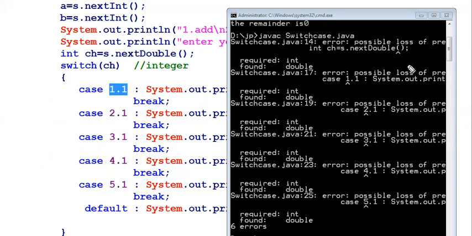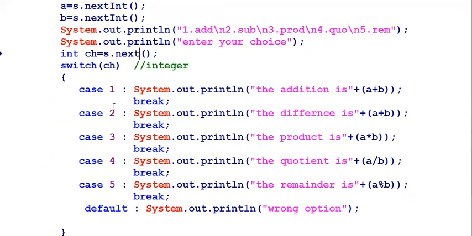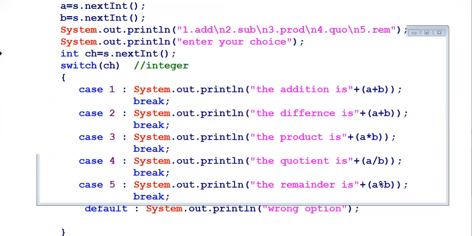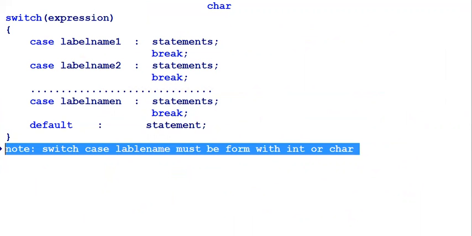Sir, how to write the characters? Whenever we write characters, they should be enclosed in quotes like this, for example 'A' for option A or option B like that. It is evaluated, but not the real parts. So that is the one I showed: we cannot use the double data type for switch case statements. Switch can only work with int and char, but not all these other types.